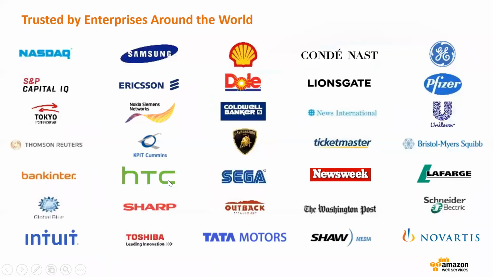So let me move to the next slide. Top leading companies like Nasdaq and Samsung are all using AWS cloud services. Even Netflix, the video streaming service, has its entire infrastructure on AWS. Airbnb also has its entire infrastructure on AWS. Even NASA, a great research organization in the US, has its own IT infrastructure, but most of it has been migrated to AWS.